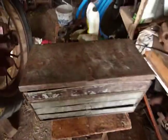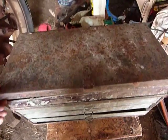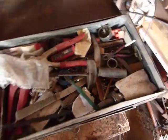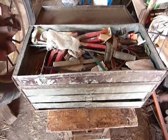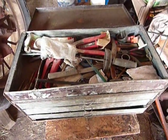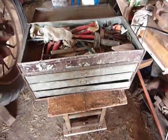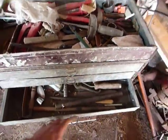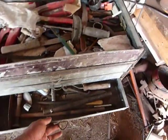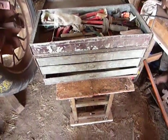Now underneath it, this is a toolbox that my dad made back before I was born, so it's at least 50 years old. It's been in storage for about 7 or 8 years. It's got a bunch of just nothing in there — some good tools and other things, or just some junk. My mom gave this to me when I was in high school, and I've carted it all over the country when I was in the Marine Corps. It's got some tools that my dad had in it, but not a whole lot.